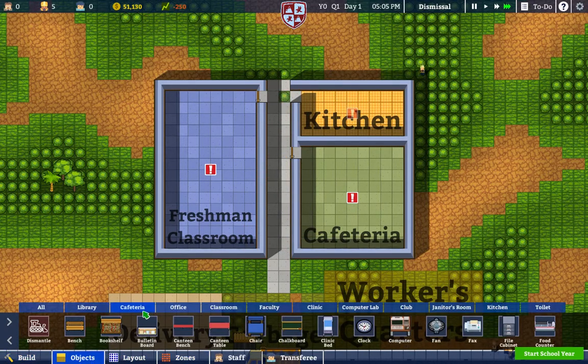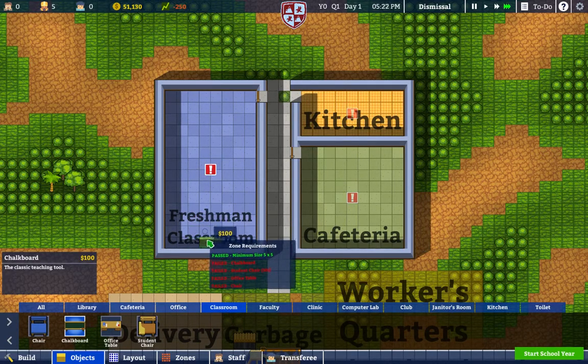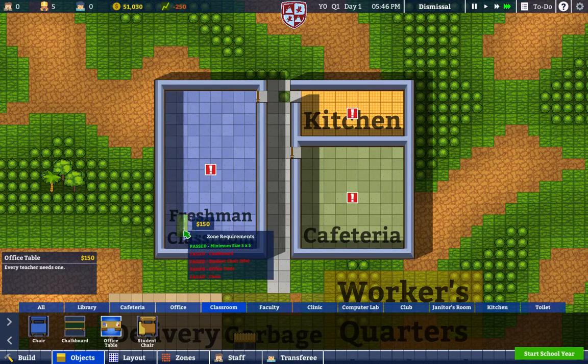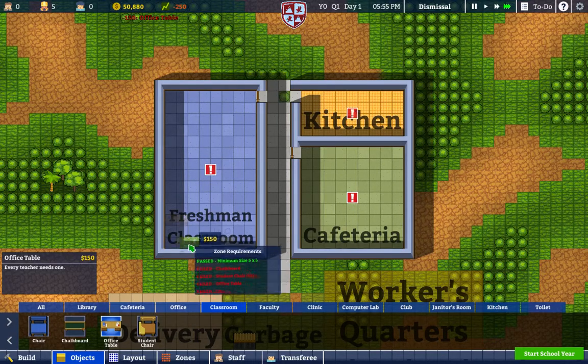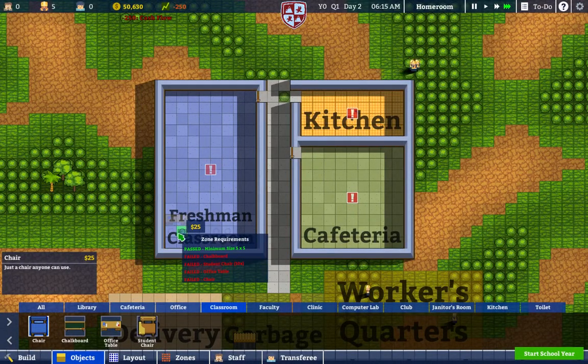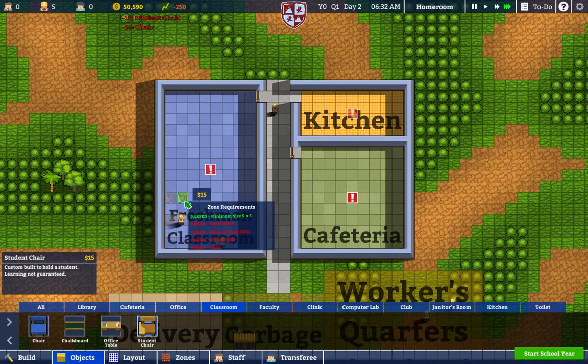Objects. So for a classroom, there it is. We just need a chalkboard. So we're going to put one there. We need a desk. So that's going to be the teacher's desk and a chair to go. Oh, one chair. Here we go. One chair and then some student chairs.